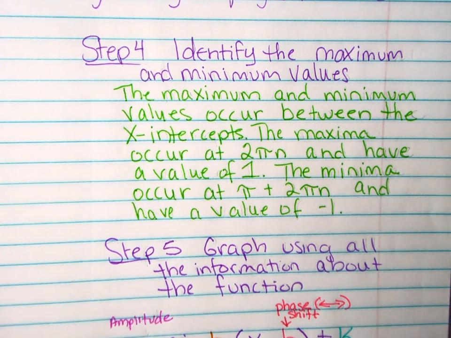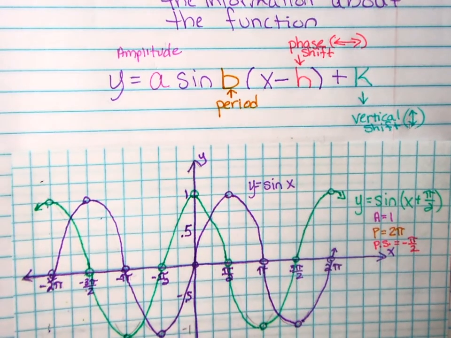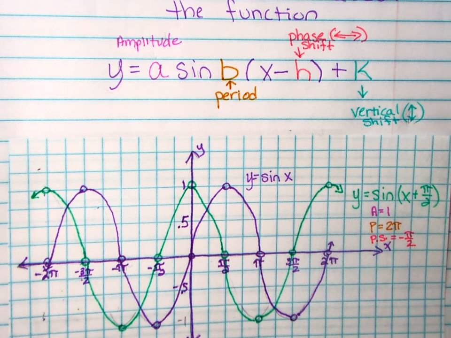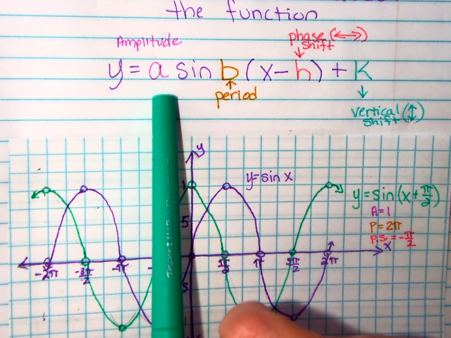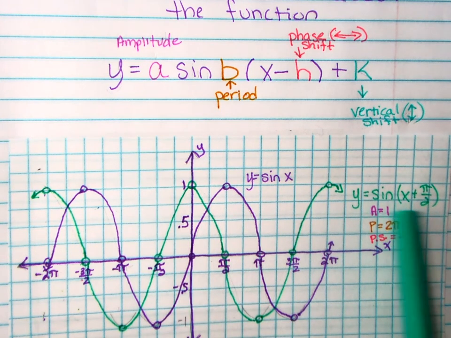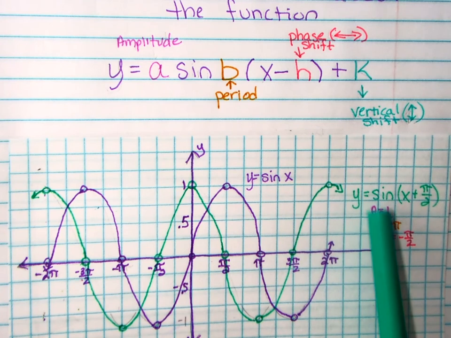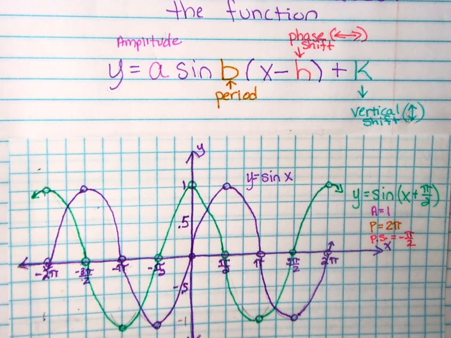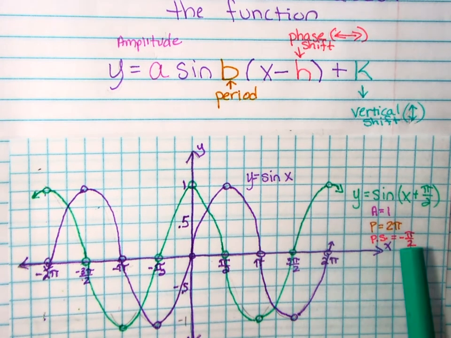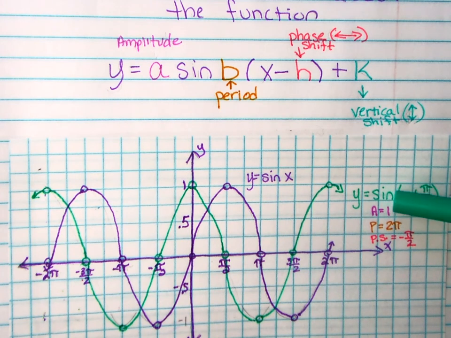Now, I know that's a lot of words, and I know a lot of you guys deal with visual material better. So this is what we need. Your A is your amplitude. So if I look at what I'm graphing, my amplitude is 1. The number before sine, there's not one, so I know it's a 1. My B is my period. So if I look over here, I don't see a number after sine, so I know it's 2 pi over 1, which is just 2 pi.